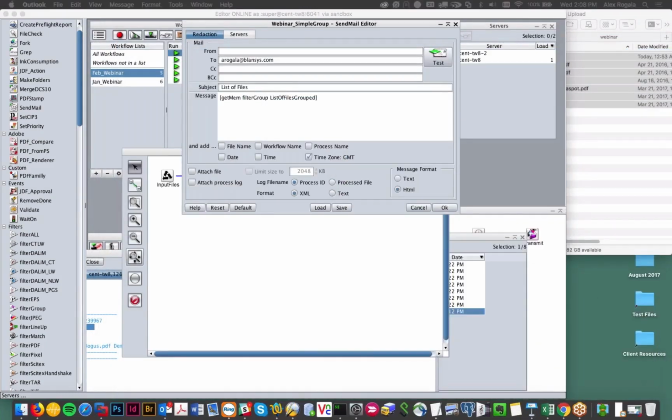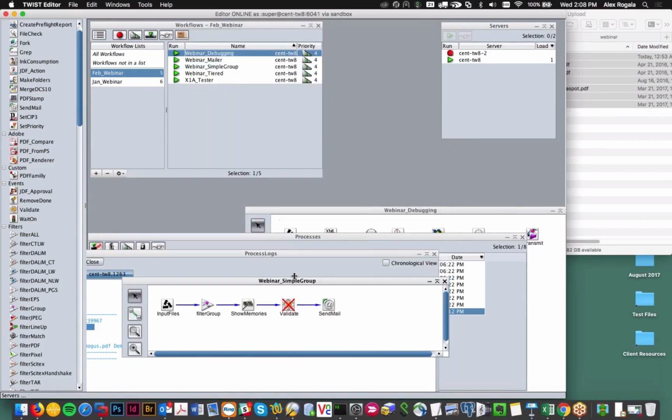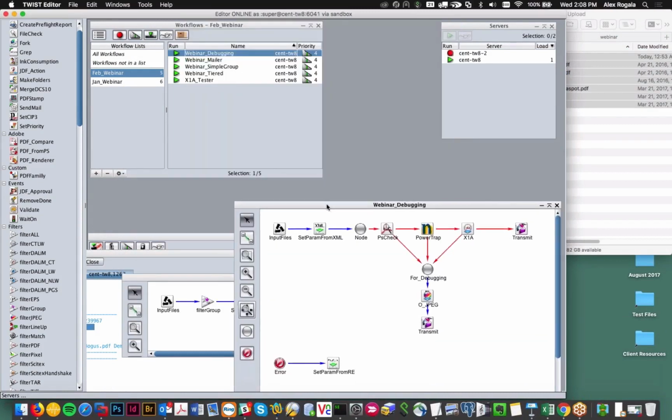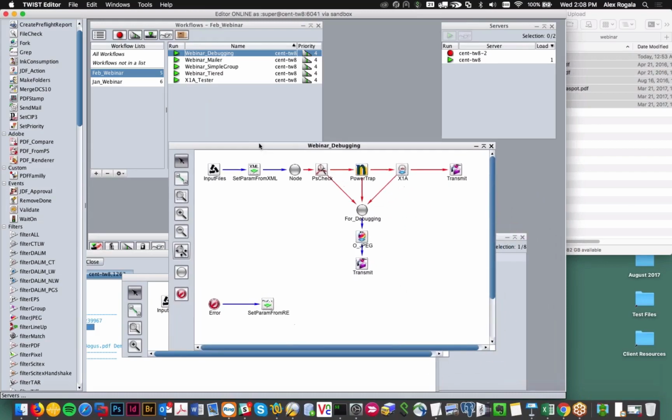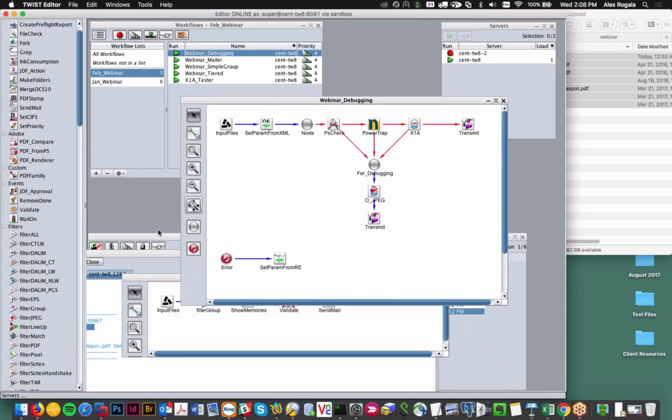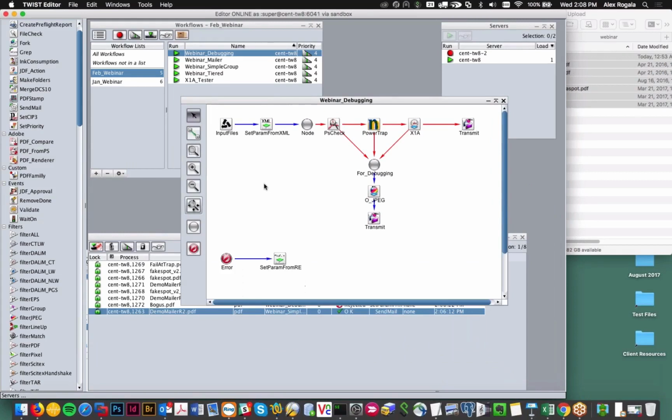But that being said, there is a second way that you could handle this if you wanted to make it look better. And I have an example workflow over here. Still waiting for that email to come in. I think it might be just another minute here. But the way this other workflow is, I'll get into the explanation when we wait for this to come over.